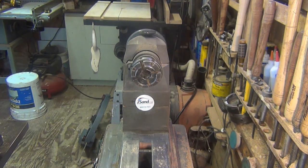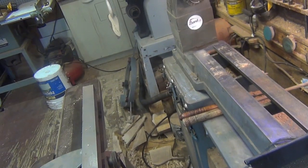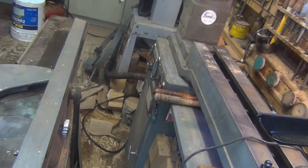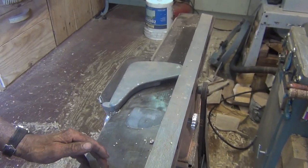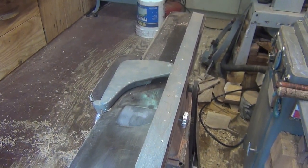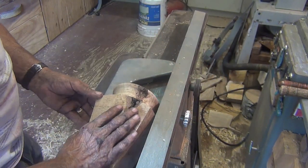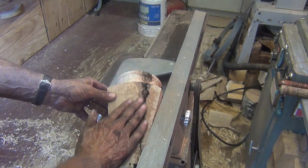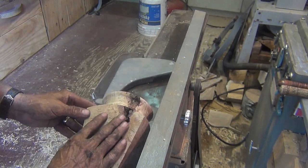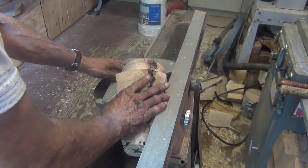Now, what I'm thinking of doing is actually passing it on my 6-inch edger a few times and clean up the sides. So the thing that I have to take into account is that I have to run it this way on a down grain. The planer or the edger is set up to only take out about a 1/16 of an inch.